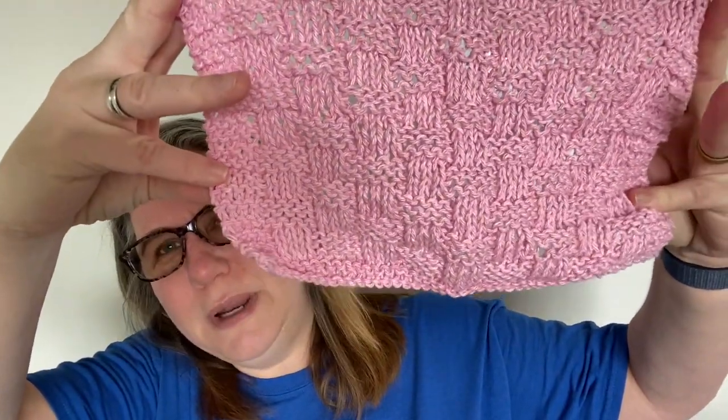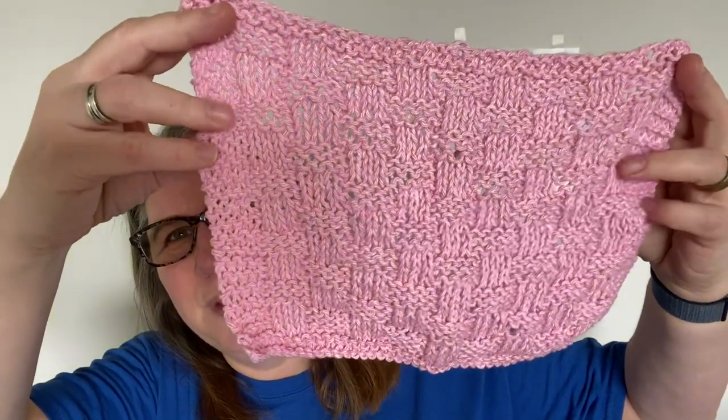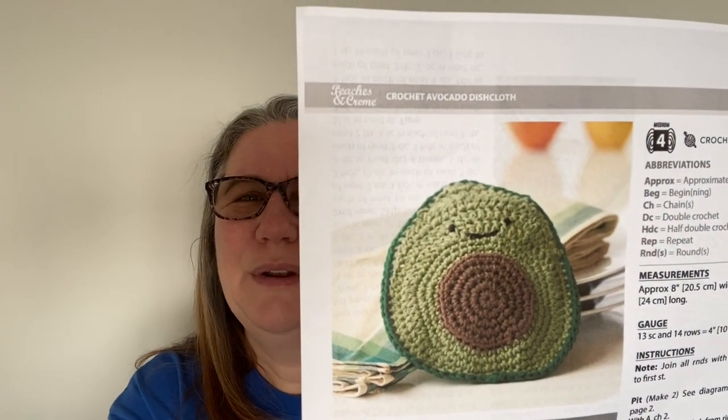So I'll put a link to the pattern below. This was a free pattern. So far I've done all free patterns. And then this week I did a crocheted one. It was called Crocheted Avocado Dishcloth. And that one looked fun. So here's how mine turned out.